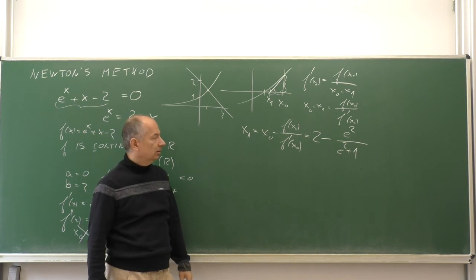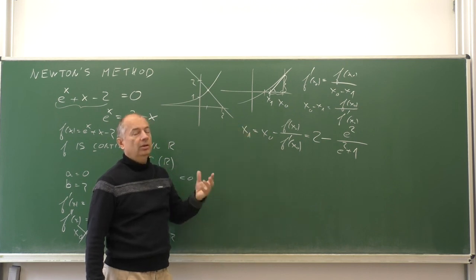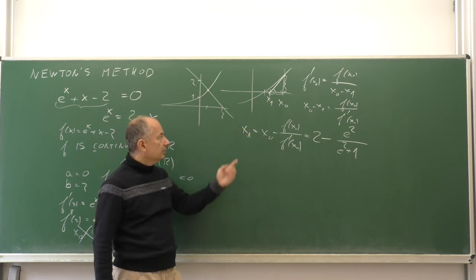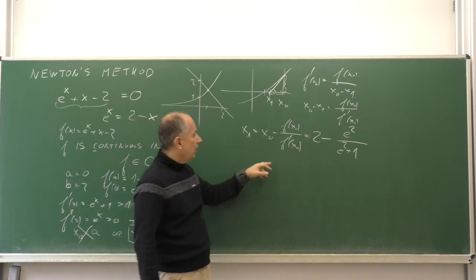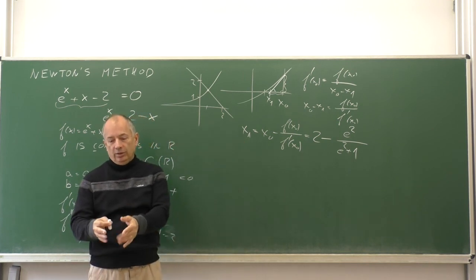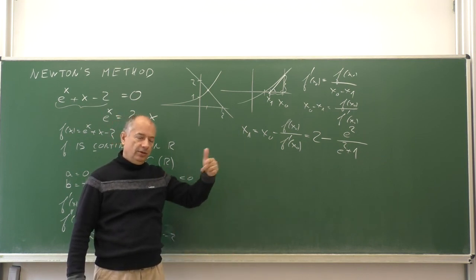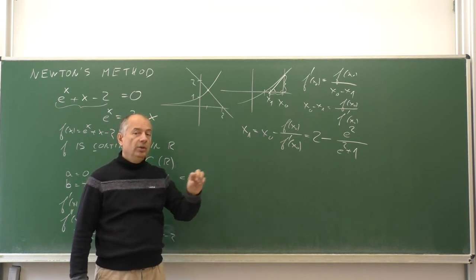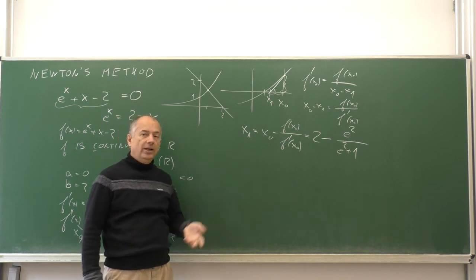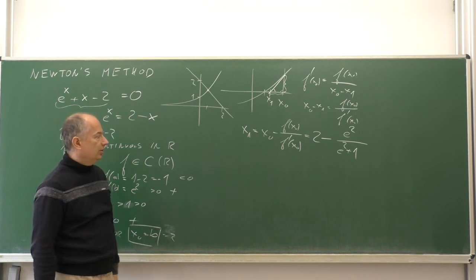This is the result. Well, if we really need the solution or a nice approximation of the solution, then we would use the same formula to compute x2, x3, x4, x5, possibly on some computer, and then after just a few iterations, after just a few steps, the results will be almost the same, the x values will be almost the same, and that's the good approximation to the solution.